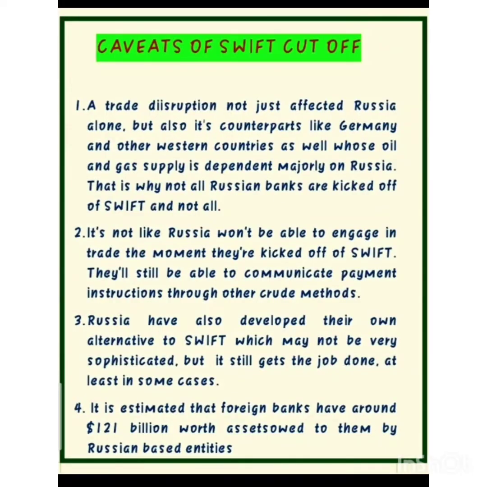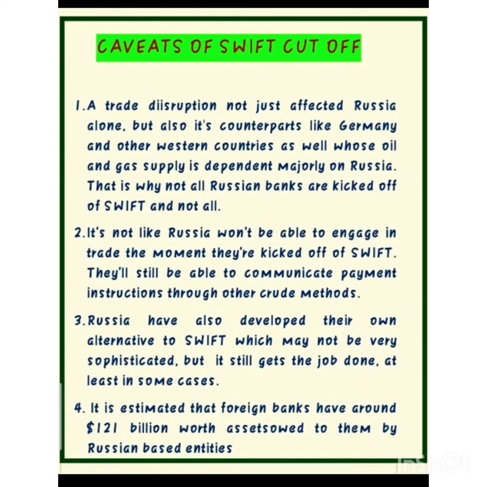Now, just like every coin has two sides, every action has both a positive and a negative impact. We just learnt about the desired impact on Russia, with the intention with which the Western countries have imposed this Swift ban. But the problem is, it is not caveat free. It has its own limitations as well.